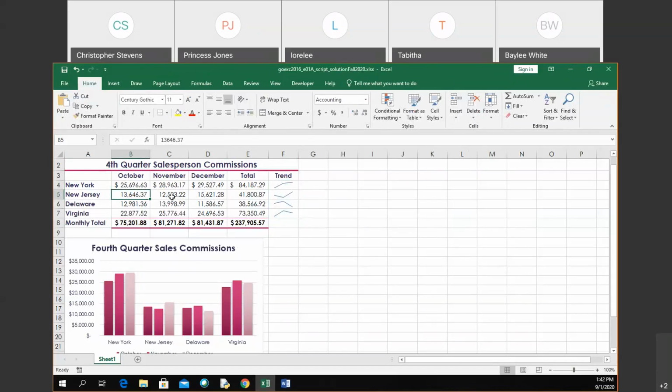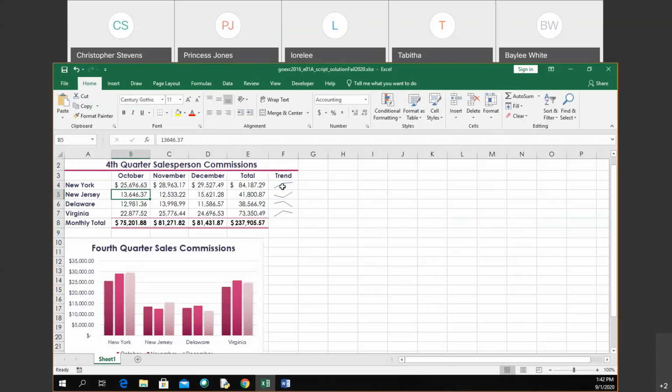It went down, and then it went back up. This went down and went back up. This went up and then back down, up, down. This went up and back down, up, down. These are following along the trend that it sees there. And so it pretty much is putting like mini charts within that cell. That's what a Sparkline does.